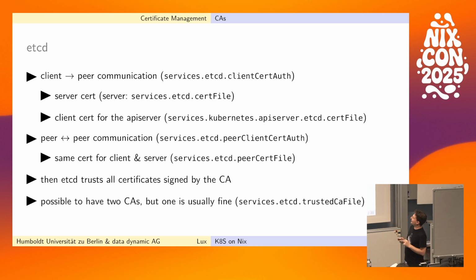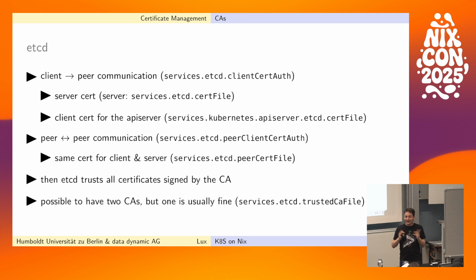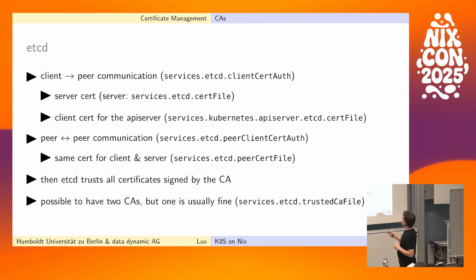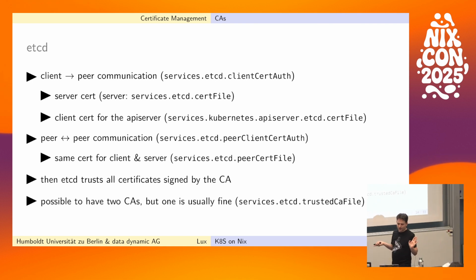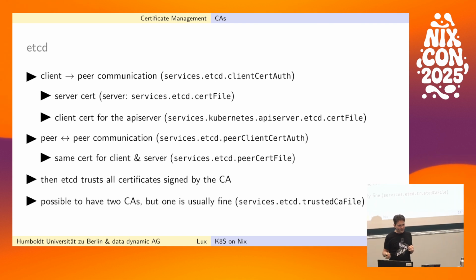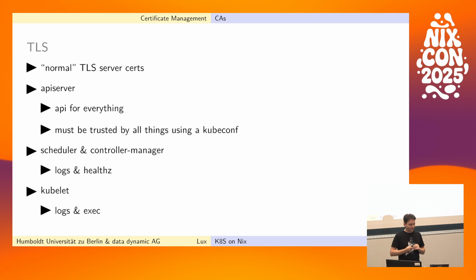etcd, I already said it. We have all these options packaged in Nix, and we can use it. We can use the etcd server as packaged in Nix. That is fine. We just really need to provide a lot of certificates. Works. We need basically two kinds of certificates. Usually it's fine to use the same for both client-to-peer and peer-to-peer communication in etcd. And yeah, as I mentioned, TLS certificates are very, very normal TLS certificates.